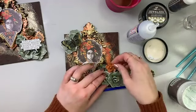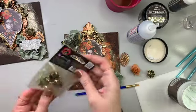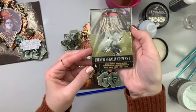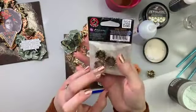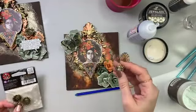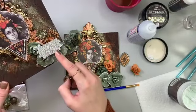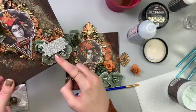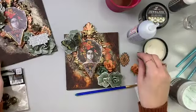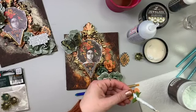And then the other thing I used were the Frank Garcia Memory Hardware crowns, the French Regalia Crowns. These are an older product, but I love them. And I thought, because of this quote we're going to use, she's got that warrior princess, purpose-driven, savage but sweet kind of vibe. I thought the crown would be a cool little addition.